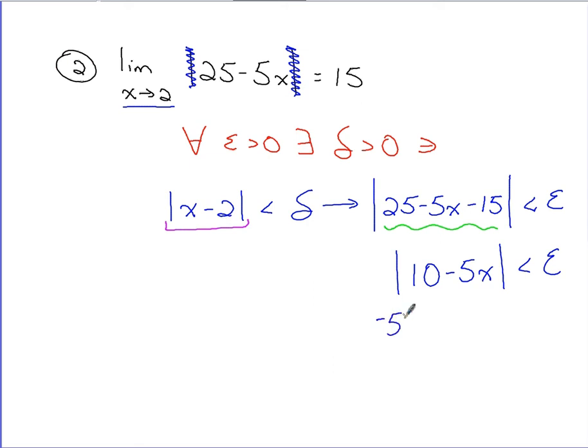Now, since we're taking a negative 5 out, we really haven't had to worry about this up to this point. But remember, absolute value is involved. So we'd be taking the absolute value of that negative 5 as we take it out. So absolute value of negative 5 pops out. Absolute value that is left over. If I take a negative 5 out, that would be the negative 2, plus an x that is left.